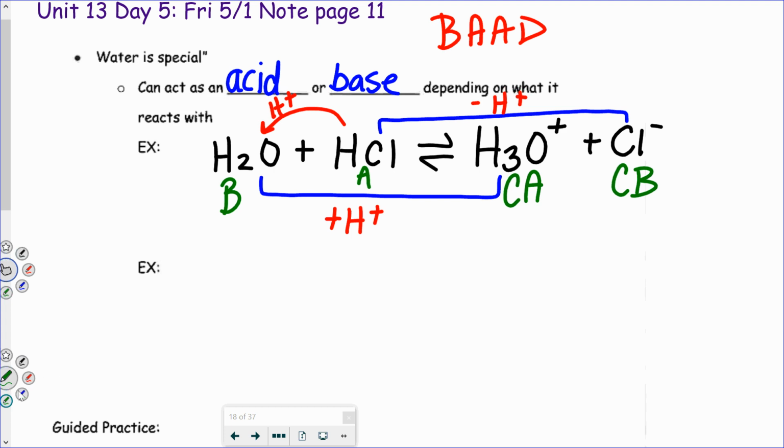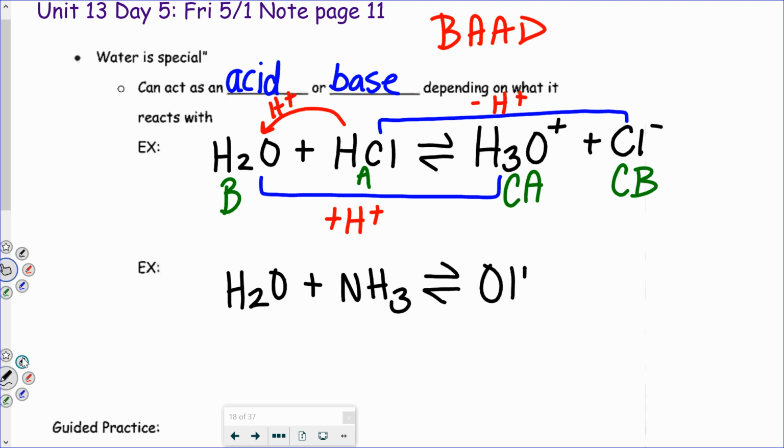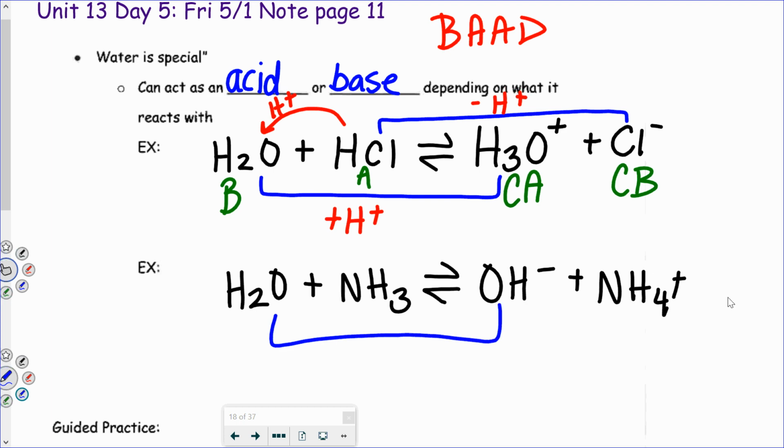All right, let's do a second example using water. Okay, same thing as before. What you're going to do is you need to look at your reactant and find a product that it differs only by 1 hydrogen. So if I look at H2O, out of these 2 products, this is the one that is only off by 1 hydrogen. So these are going to be bracketed together. There's our first conjugate pair. And NH3 and NH4 only differ by 1 hydrogen. So there's our second conjugate pair.